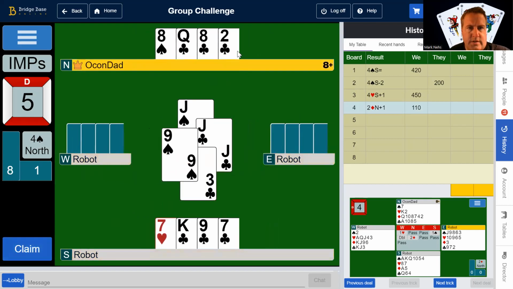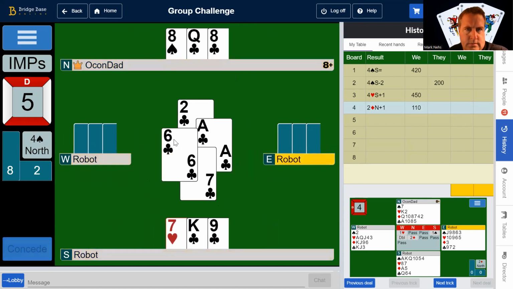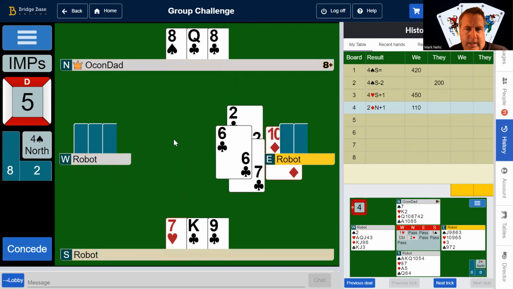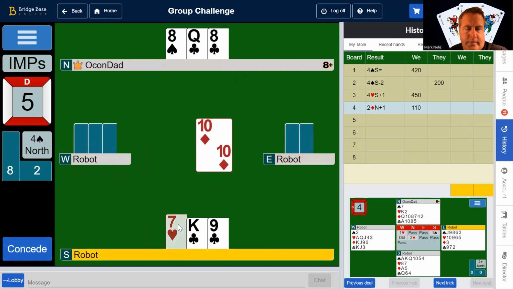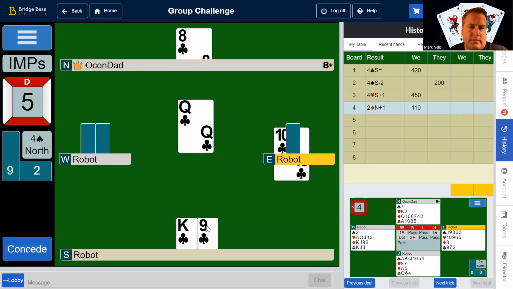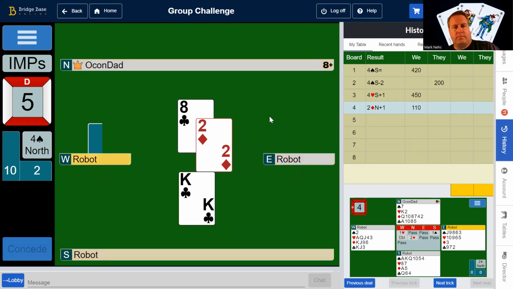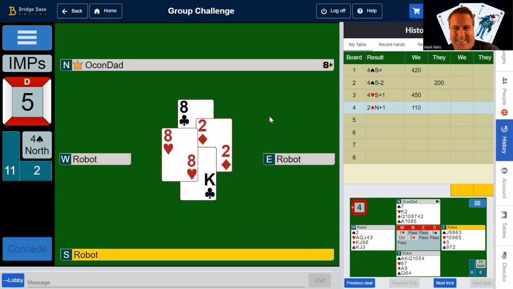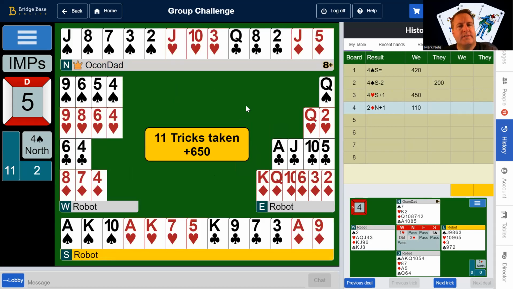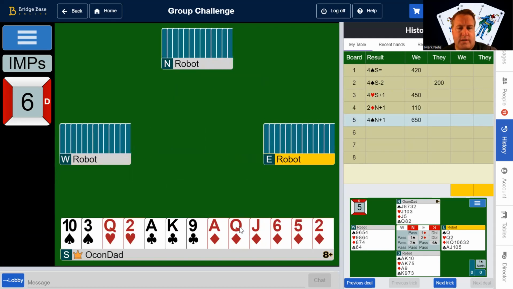Jack of clubs, that's an interesting pitch. We're gonna make it. I believe I counted trump right. And I did. Making five. Big hand there, and sometimes they're gonna open when you have the big hand, so you gotta double and bid again to show the strength.